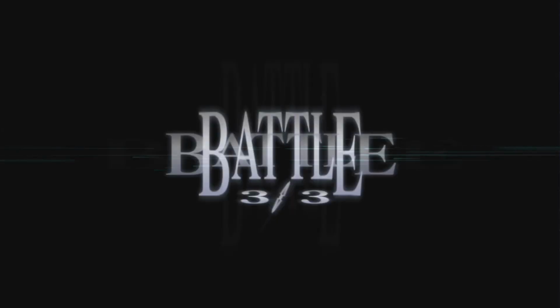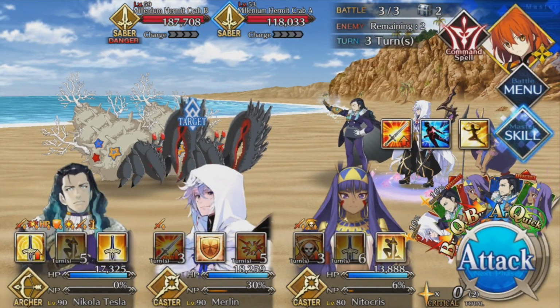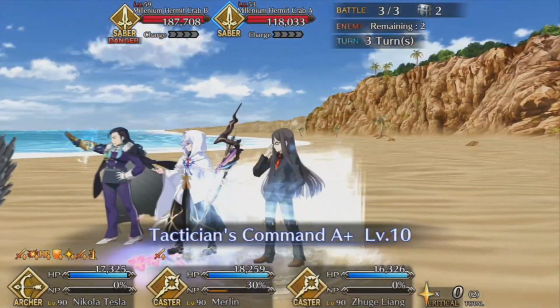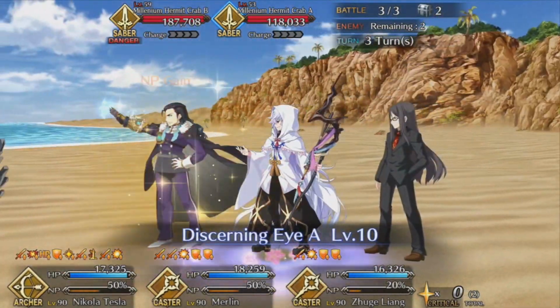Now in turn 3, you guys are going to want to go ahead and Plugsuit out that Nitocris for the waiver on the back end. As he comes in, go ahead and use all of his skills on Tesla, and then go ahead and use Tesla's third skill to charge him up to full. That should allow you guys to now go ahead and Plugsuit the attack buff, and then go ahead and NP.